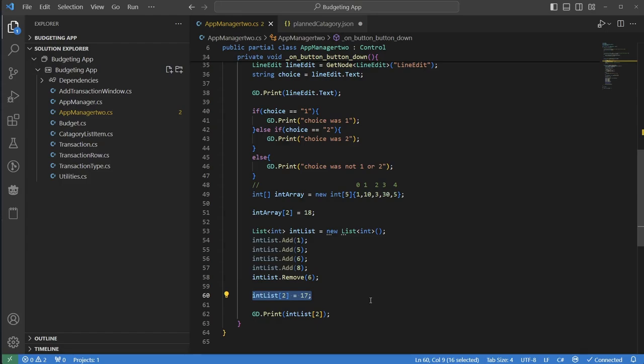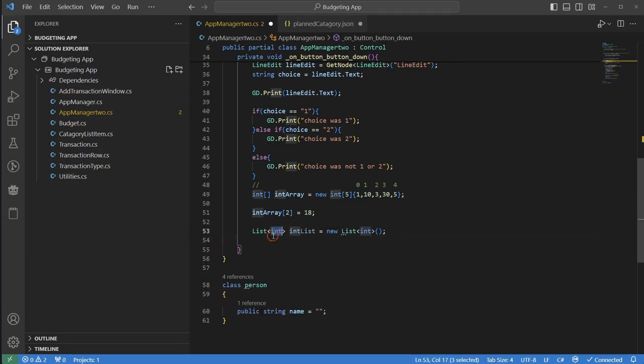So that's the beauty of lists and arrays. They're basically collections of data that can be used to iterate on. Now, the nice thing is arrays and lists can be of any type. So for instance, I can get rid of this and do a list of Person like this.